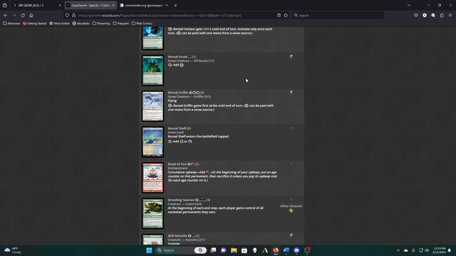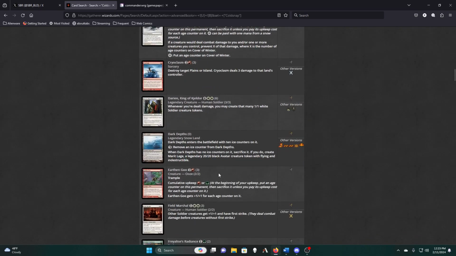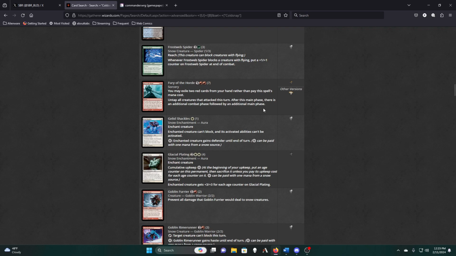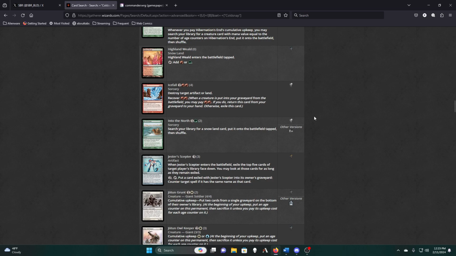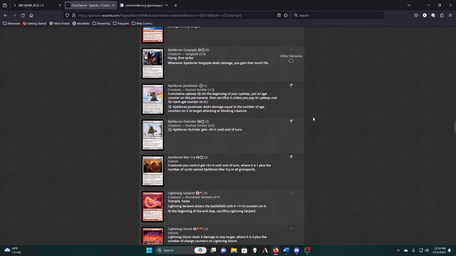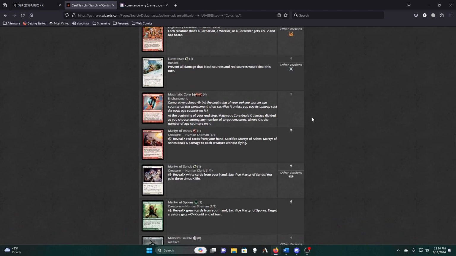Do I want Braid of Fire just so I can turn the creature face up naturally? It gives me extra mana on my upkeep to flip a creature that I started the turn with. Probably not. That doesn't seem necessary for this deck. Cryoclasm, Field Marshal. Do not need Fury of the Horde. Hibernation's End. I think so. The North. Can't run Owlkeeper. It's a 3/3 pseudo lifelink. Flying. Lightning Serpent. No. Lightning Storm, no. Lubisa, no.